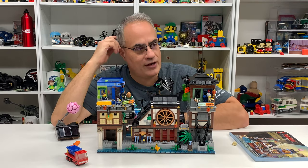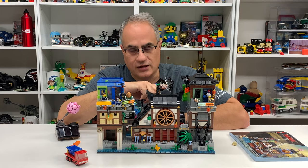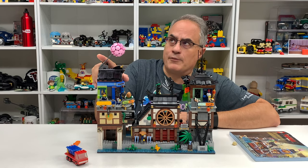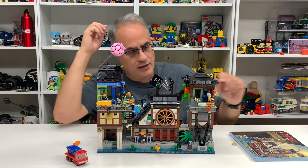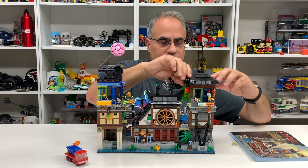And that's the other thing. It's like, why hasn't LEGO done enough arcades? But I know Ninjago City, that my son built, had an arcade in it, and I think a comic book shop or something. I haven't done the detailed reviews where I've gone through each level and stuff.